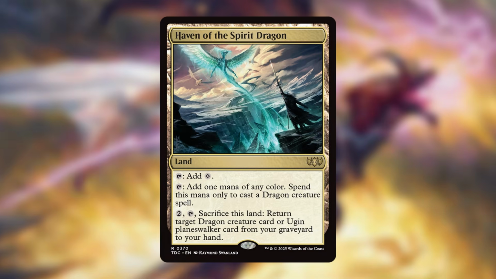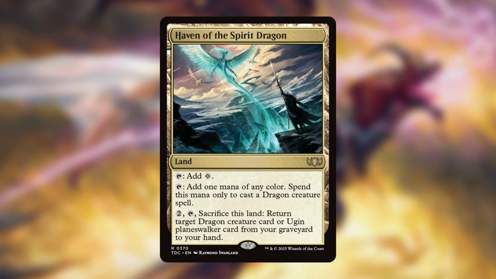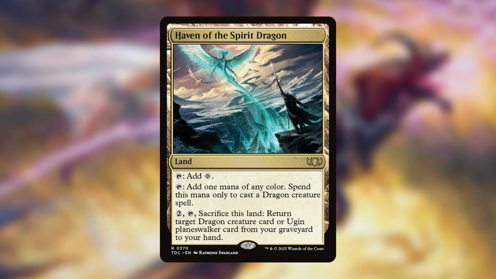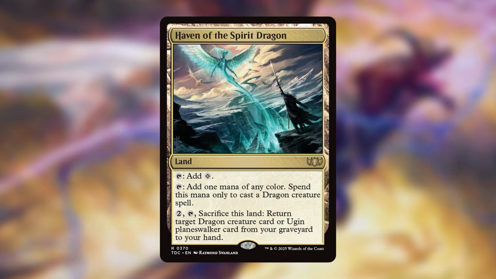Haven of the Spirit Dragon is pretty good in this deck too, because you add a colorless mana, but most importantly, you could tap, add 1 mana of any color, and you can spend this mana to cast a dragon creature spell. Not only that, you could pay 2, tap it, sacrifice this land, return target dragon creature card or Ugin Planeswalker card from your graveyard to your hand. Most likely we're going to be using this just for dragons. I don't have Ugin in this deck specifically, but again, this is great if we have a dragon in our graveyard that we want to cast later on. We could just sacrifice this and return it to our hand.